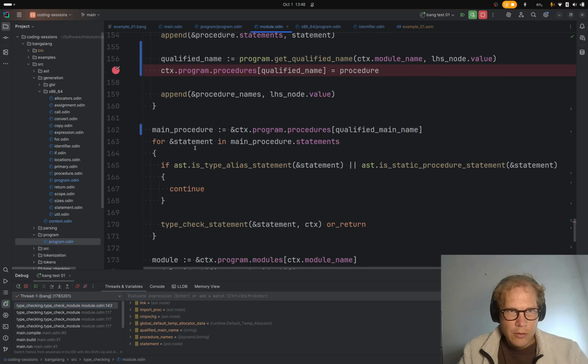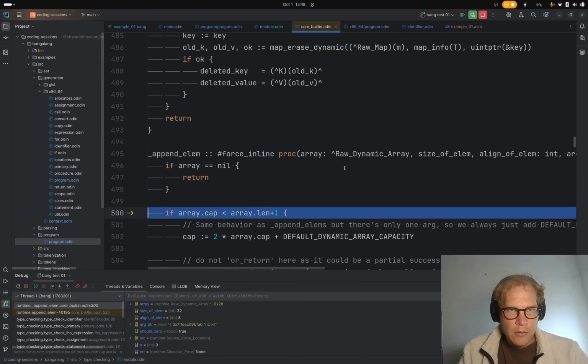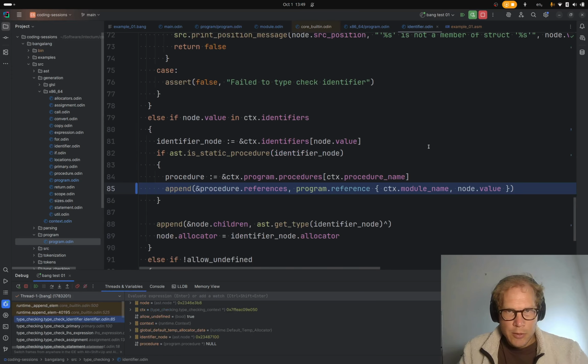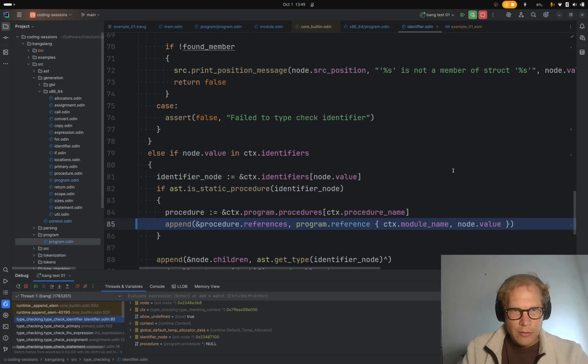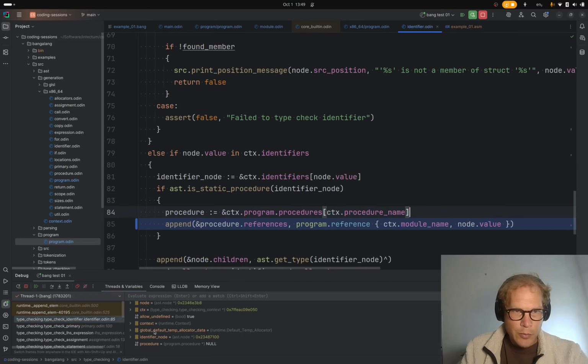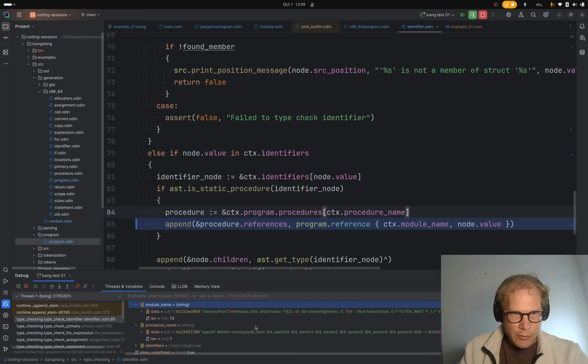Okay. Type check identifier. All right, we're getting somewhere. So now this is probably not correct, right? This is not correct anymore. Procedure name, context, module name, procedure name, Core OS Linux syscall.